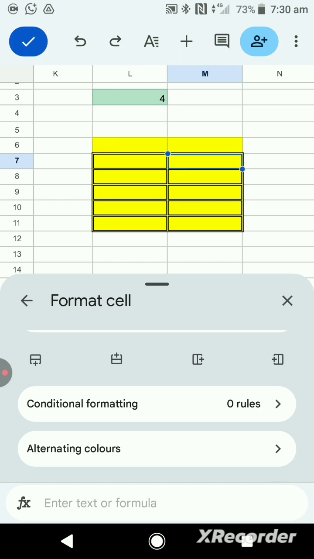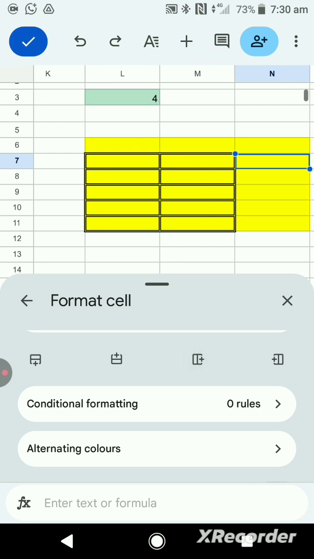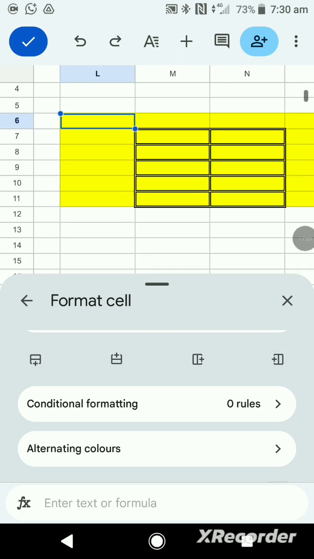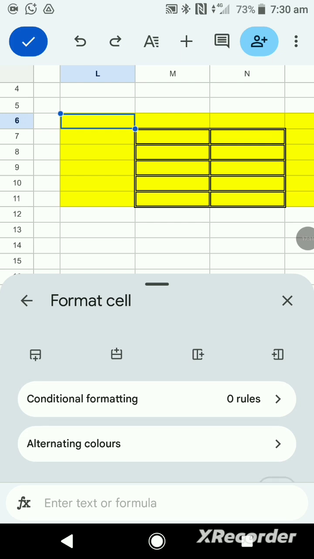Then if I only have 2 columns here, column L and column M, and I want it to extend to column N at the right side, I'll click on the plus icon at the right side. It has extended there. And here, if I want it to extend to column K, then I will click here at the left, and it's going to extend here. So this is how all of this works.